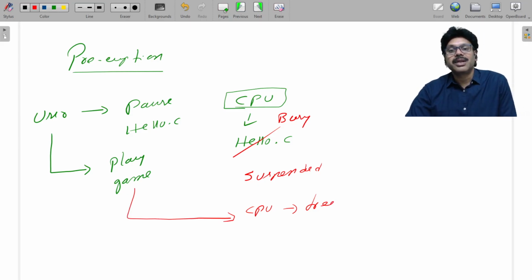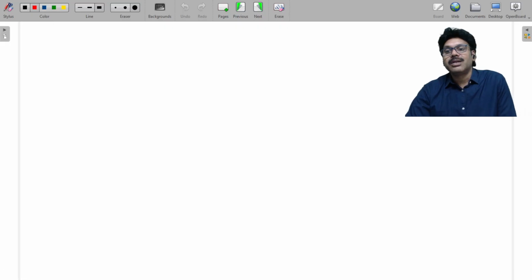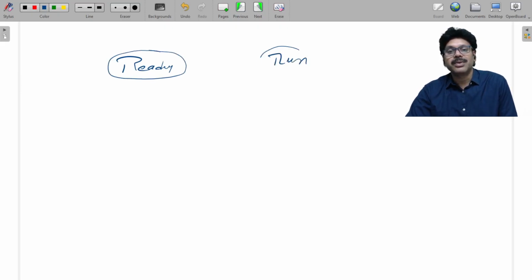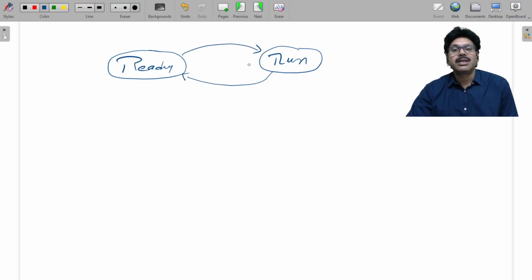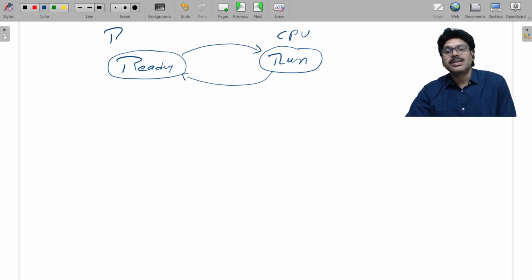The preemption concept is where user processes and system processes are sometimes in the ready queue and sometimes with the CPU. This one is with the CPU, this one is with the ready queue.